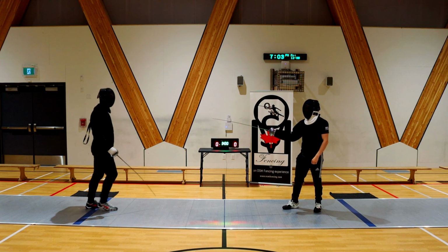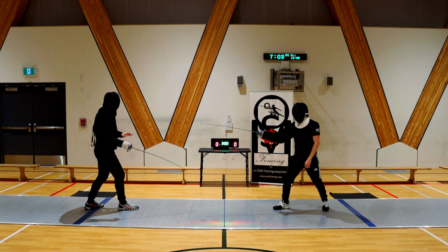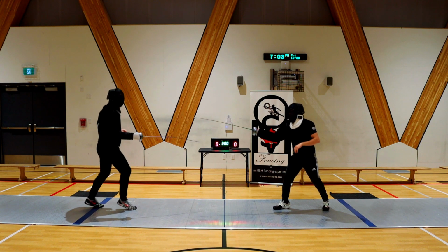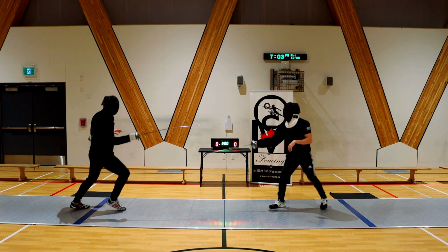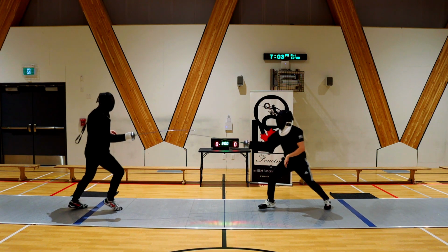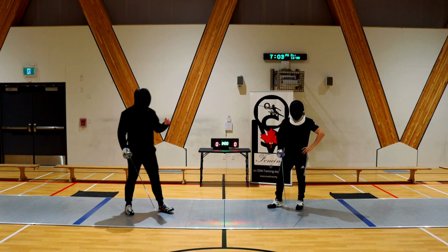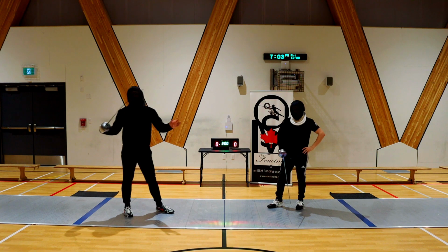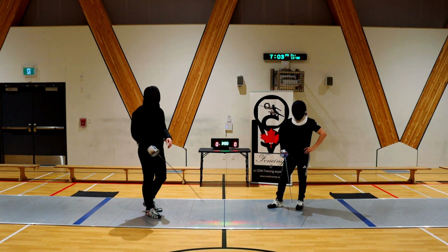This one we're going to be moving. Second thing you want to be aware of is timing. So we're moving around, and if your opponent is pretty free movement, not really static, this is not a safe time to really Fléche because Isaac's going to be very responsive. I start, he can retreat, he can open distance, he can displace his target. There's a lot of things he can do.